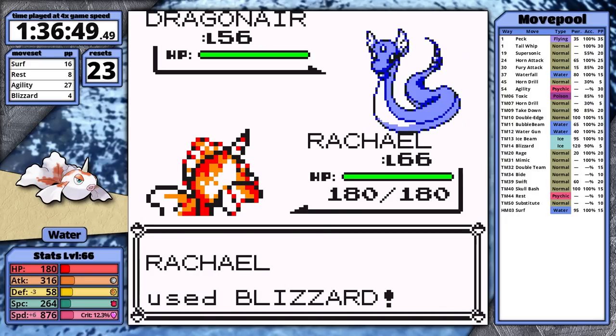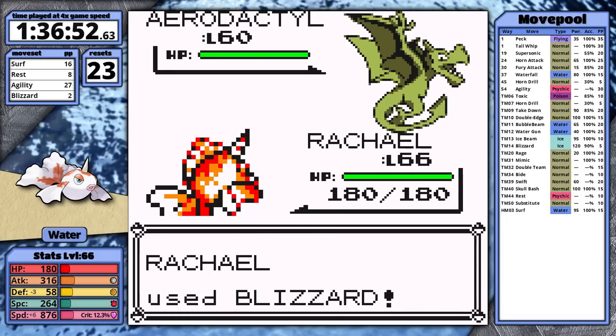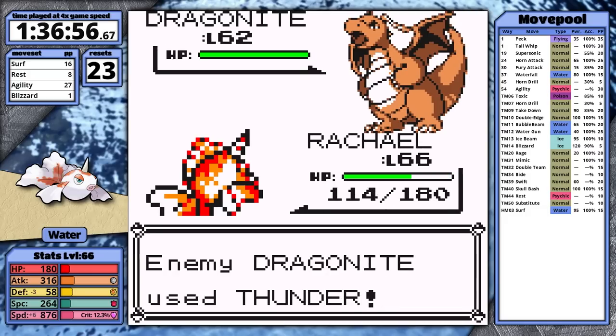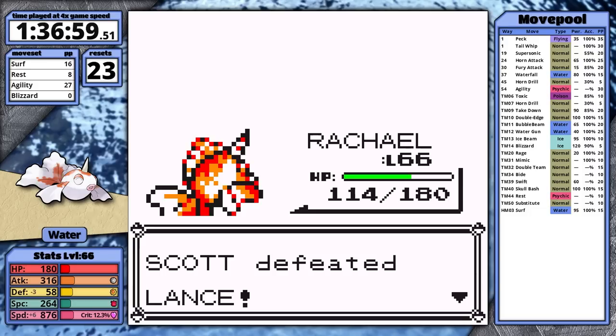Dragonair 1 falls, Dragonair 2 falls, and with all my agilities, I've got a fast fish, so Aerodactyl also goes down. And then Blizzard misses Dragonite. That thing's huge, and it's a Blizzard. How does it ever miss? Lance selects Thunder, but Goldeen survives and finishes the Dragon off. But the strongest trainer in the game is left, and I don't have Mimic anymore. Can I still do it? Let's find out.